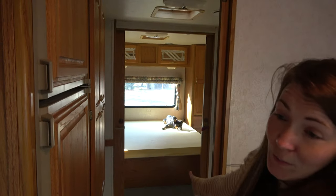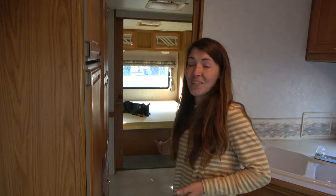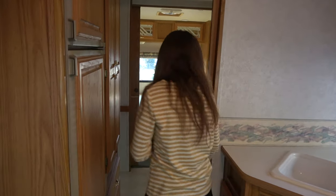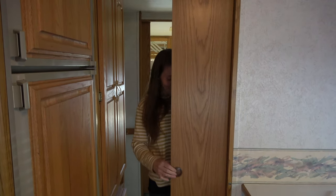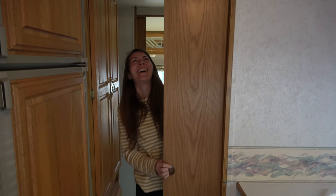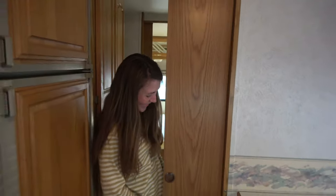This is probably one of my favorite parts — the bathroom in this thing is huge. I joke around with Chris that this bathroom is like the entire size of our truck camper. Here's another favorite part: a pocket door. I love it. And then it doesn't want to shut — well, that's what you get when you buy an old camper. We'll have to fix that.